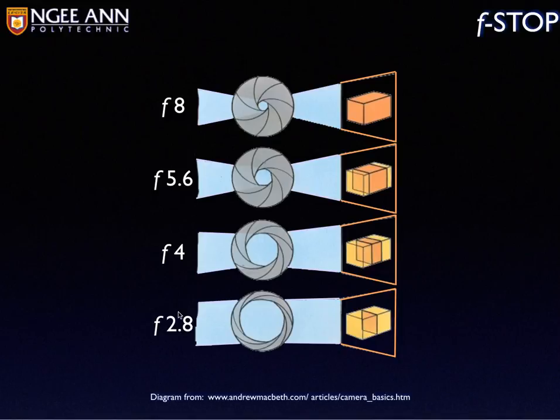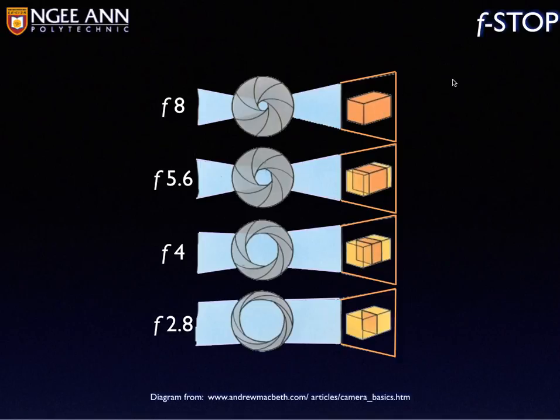So, for example, if you have an f2.8 and this particular hole is open, it allows a lot of light to enter. And notice at the center of this box, this is a small amount of line that is in focus. In contrast, as you open the hole larger, the area that is in focus gets smaller. If you want more area to be in focus, you just close the hole, and as the hole gets smaller, the area of focus becomes longer and longer.